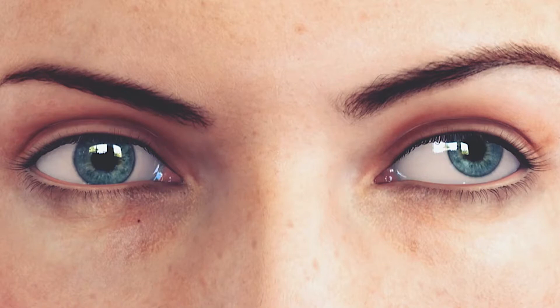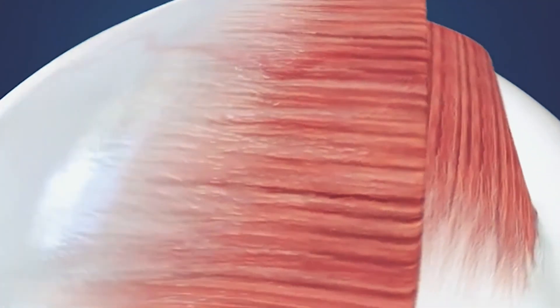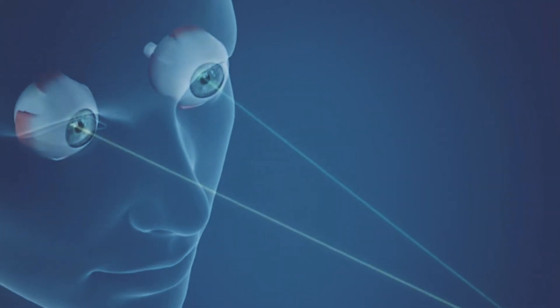Your ocular alignment may appear very different, even worse, in the first days to weeks after surgery. The eye muscles must recover from surgery. A final result does not occur until at least six weeks after surgery, so do not try to judge your results soon after. Even if your eyes become perfectly straight, you may experience new or different double vision after surgery. This can last from days to weeks, and rarely a few months. The brain must adapt to the shift in eye position, and the adaptation takes longer the older you are.